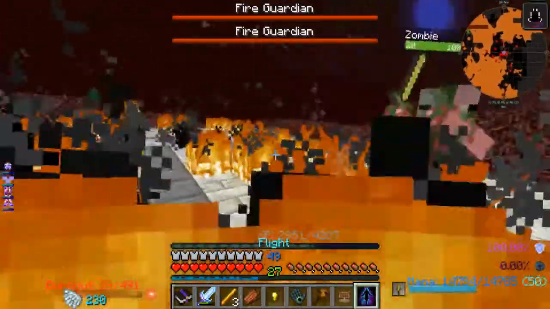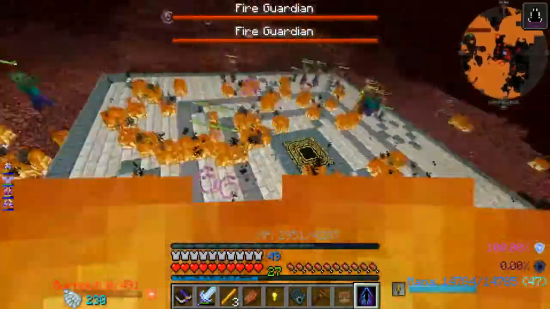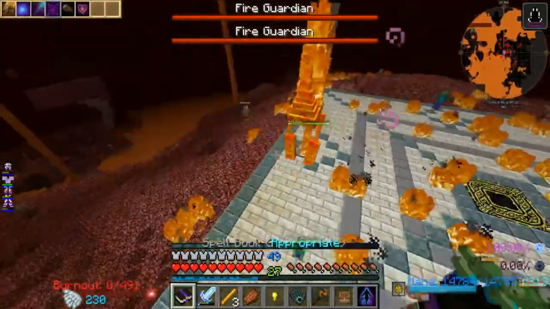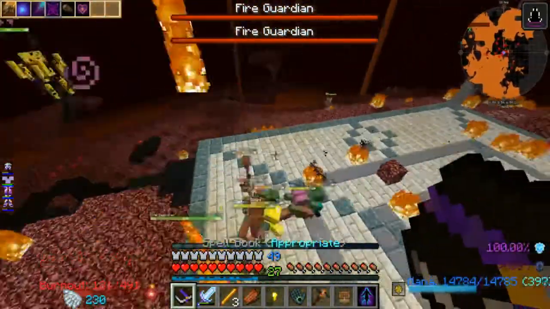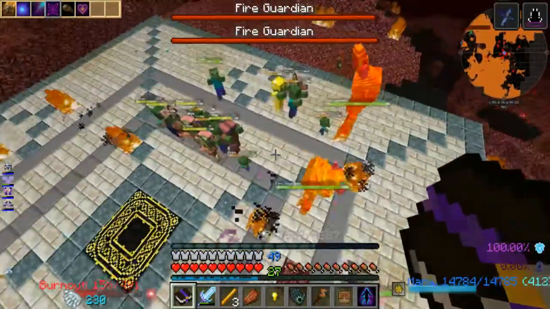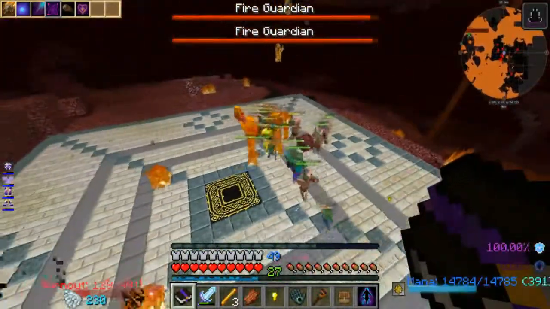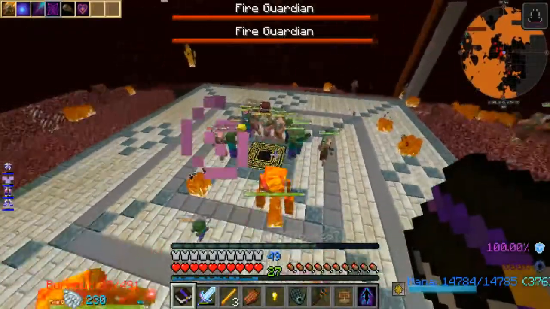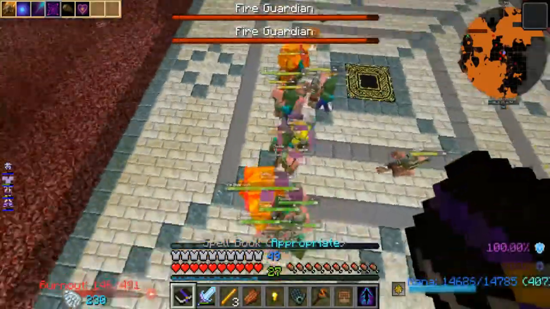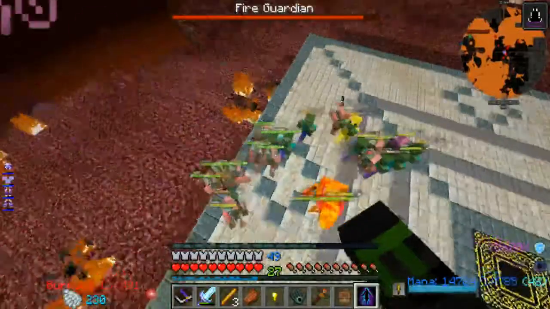Okay, let's fly. Okay. That's a lot of zombies. And my armor is getting beat to death. Okay, can I grab 1 of you? No. That's a lot of zombies. I don't want a zombie, I want a Fire Guardian. Okay, they seem to be attacking each other, so that's good. Nope, don't want the zombie. I want the Guardian. I also want to not be on the ground ever.